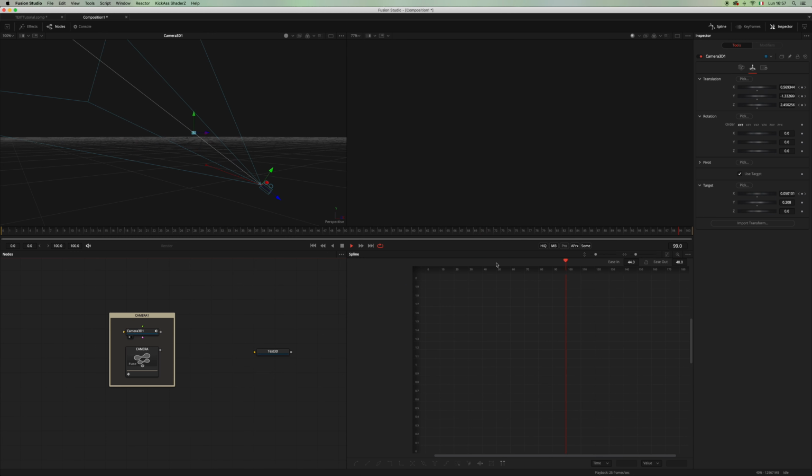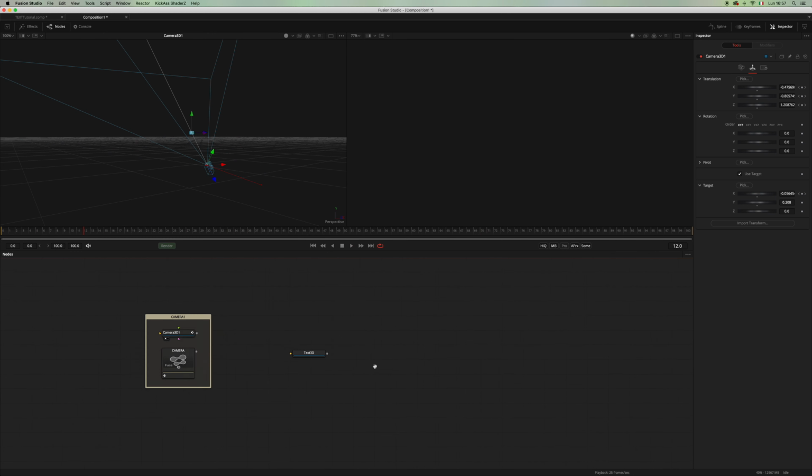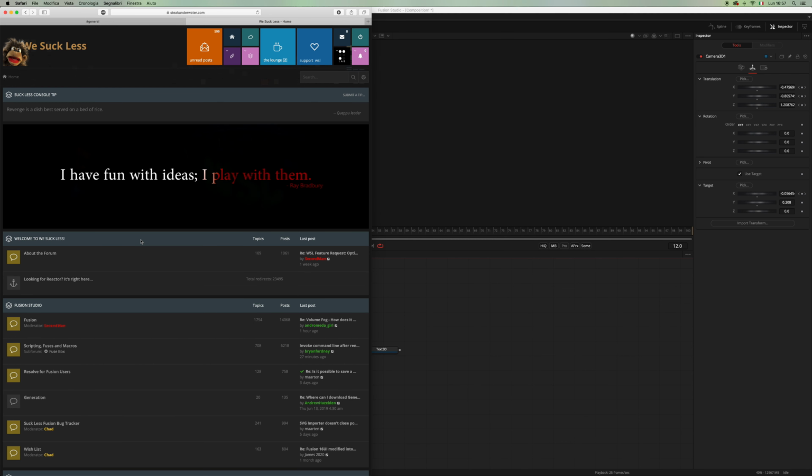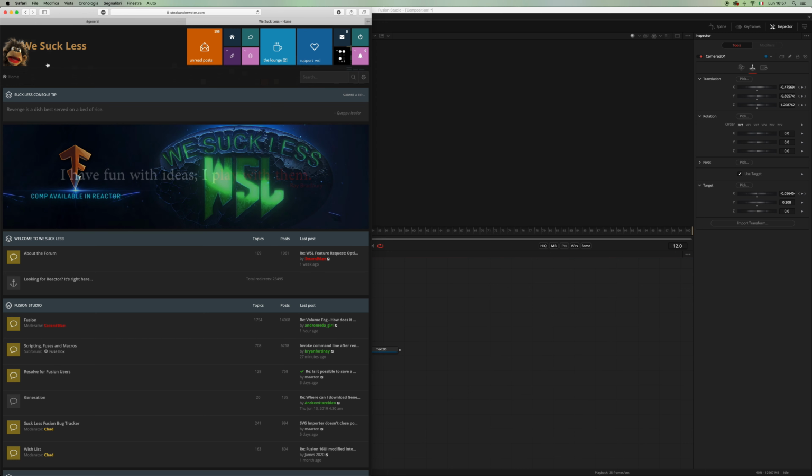So let's go back here to our flow. And as you can see, I added this fuse, and it's a wireless 3D link, and you can find it on Reactor. By the way, you can find Reactor over at the WSL forum, and it is right here.